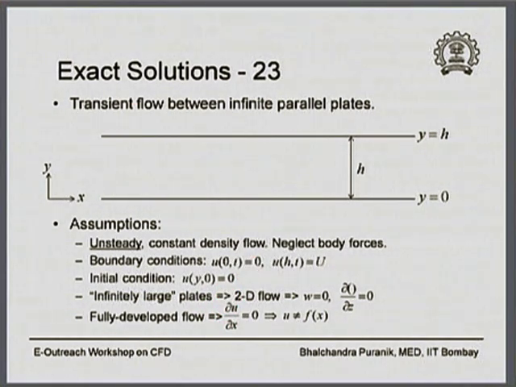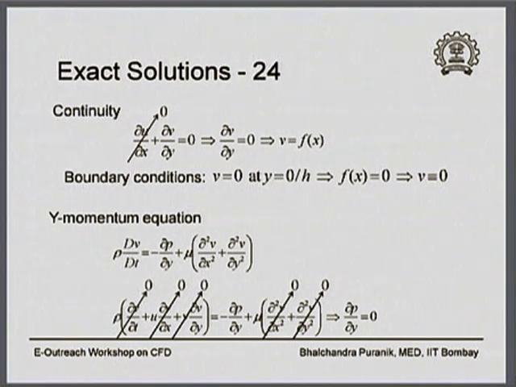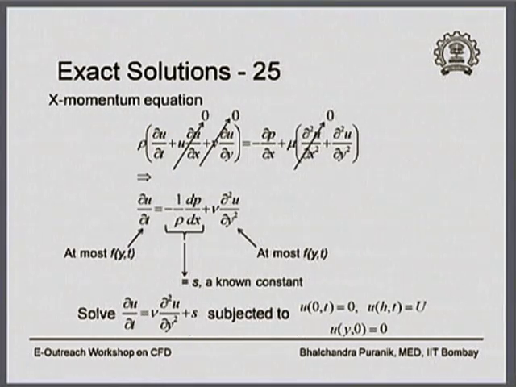So now let's see what we can do. As always, we begin with the mass conservation equation. There is no difference here. It's a constant density flow, transient or otherwise, it doesn't matter. It is still divergence of velocity equal to 0. Simplify that. As usual, this is exactly the same as what we have done before. We will realize there is no y component of velocity, v is 0. Then we go to the y momentum equation, simplify again in exactly the same manner, and realize that there is no y pressure gradient. So this is exactly the same as before, so I am not spending any more time on that right now.